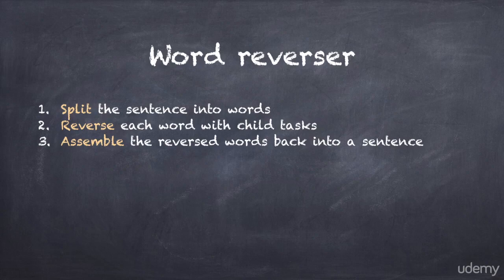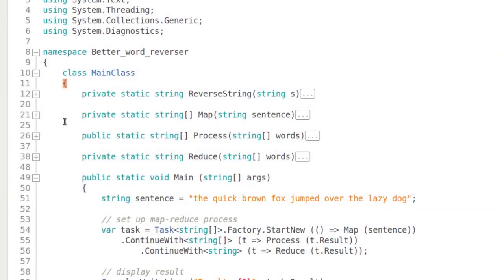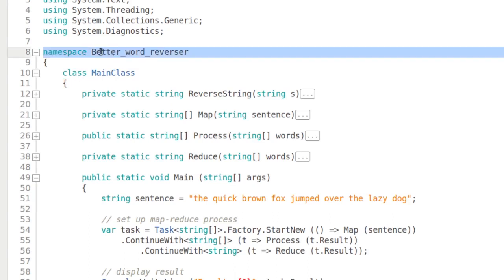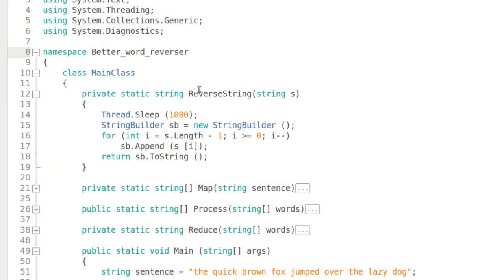Now let's clean up the code. I will create 3 discrete tasks that perform each step of the MapReduce process. So here is my modified word reverser that I have called Better Word Reverser. At the top here is again the string reverser method called reverseString.